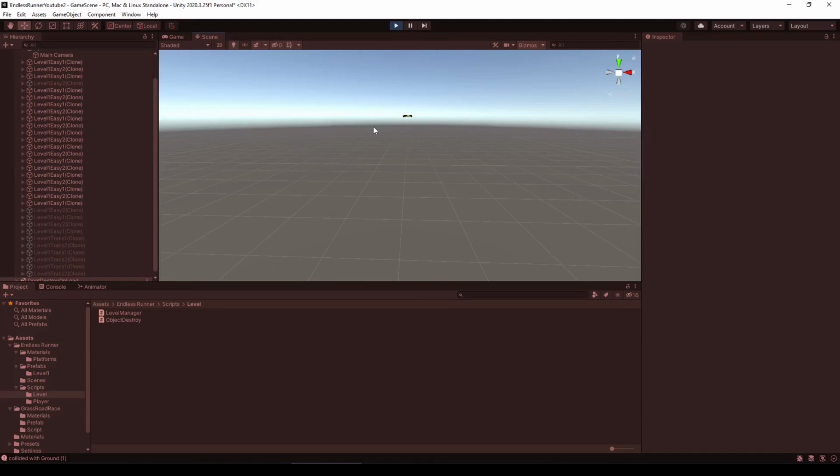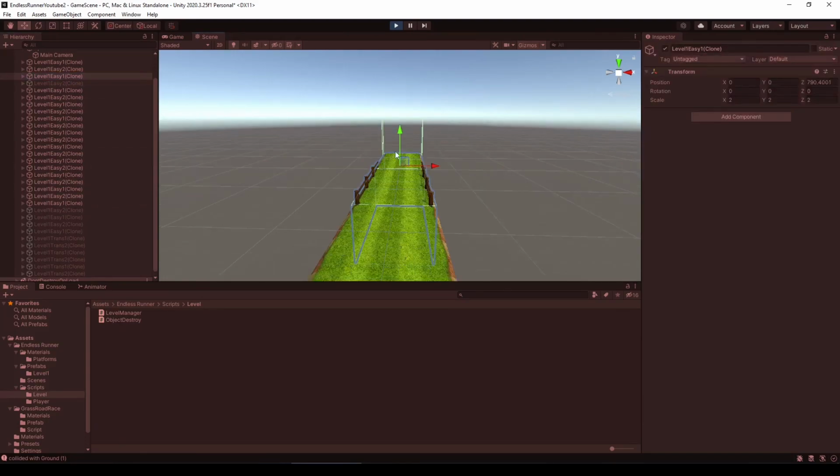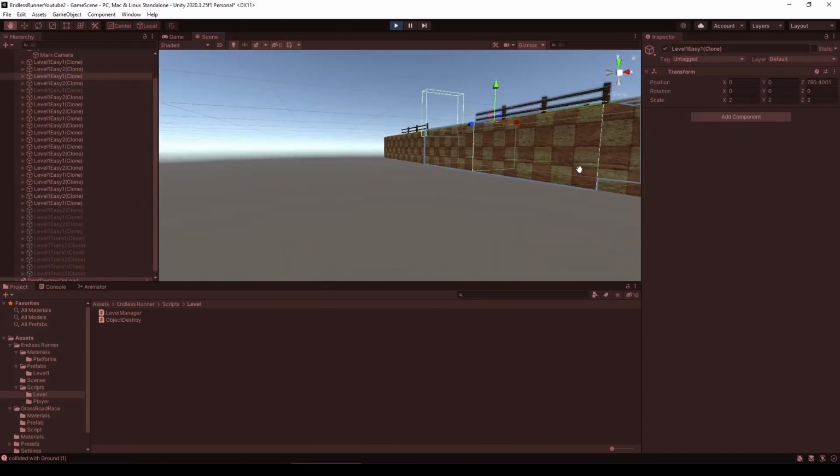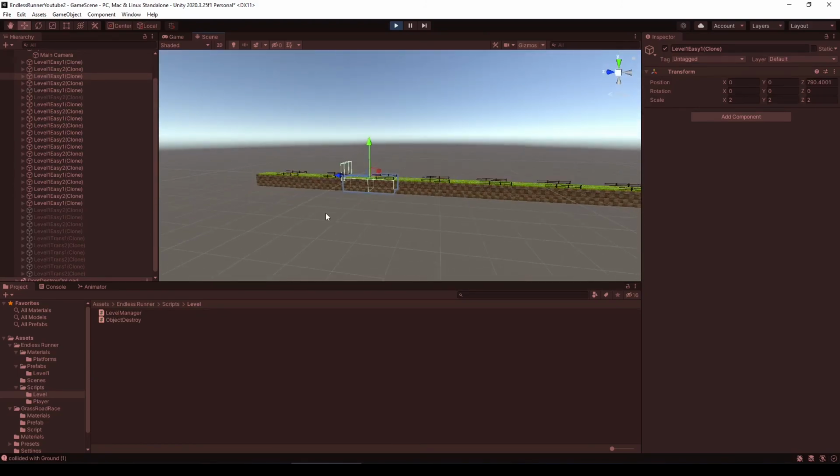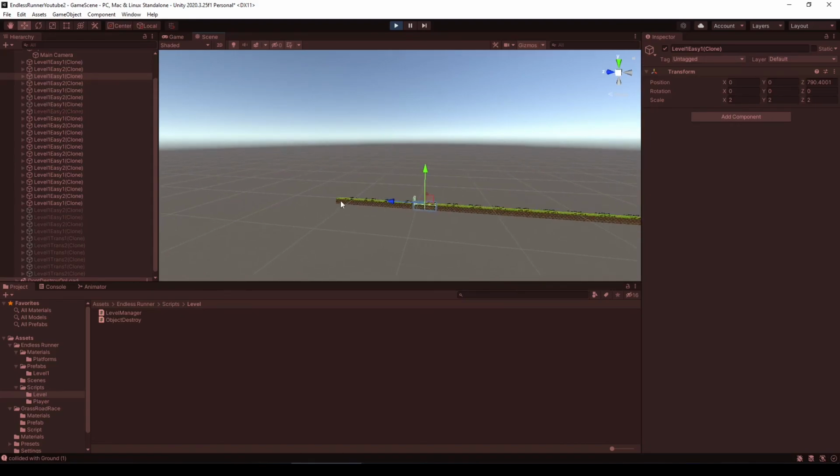So we go to the scene view and select one of the pieces. We can then also see that it's growing and keeping things in track. As you can see, it keeps adding on pieces going forward. And if you look at the end, you'll see the track pieces being removed from the game object. So now you're reusing game objects to run on, you're saving memory, and it's going to keep everything much cleaner going forward.